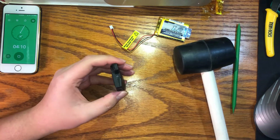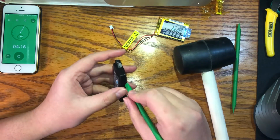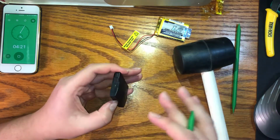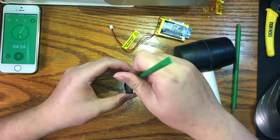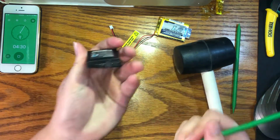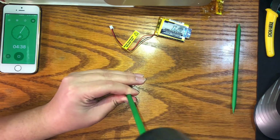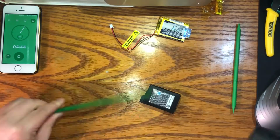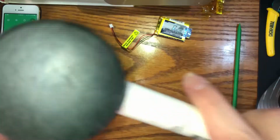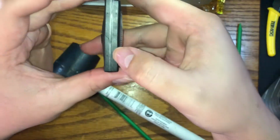Remember, it's not a race. You're not trying to speed run this mod. So take your time. Don't be afraid to stop, go back, check your stuff, and try again. Maybe you can try a different angle, like at the bottom. Okay, maybe not the bottom, because this makes it kind of hard.